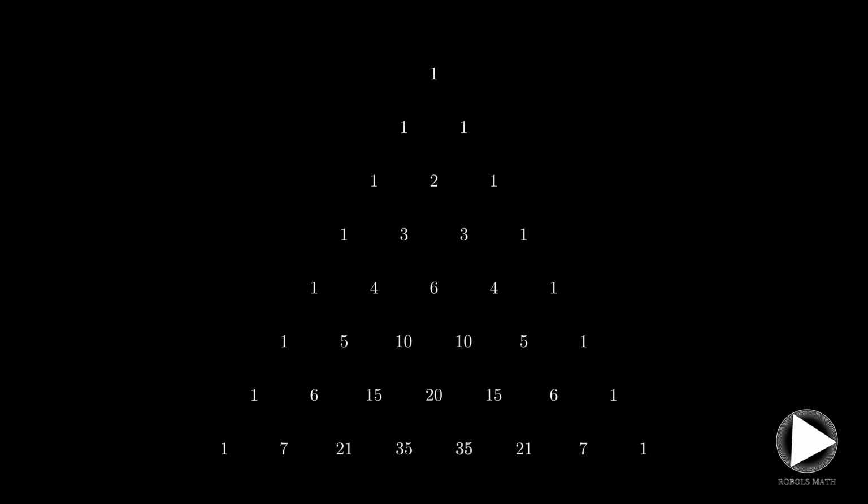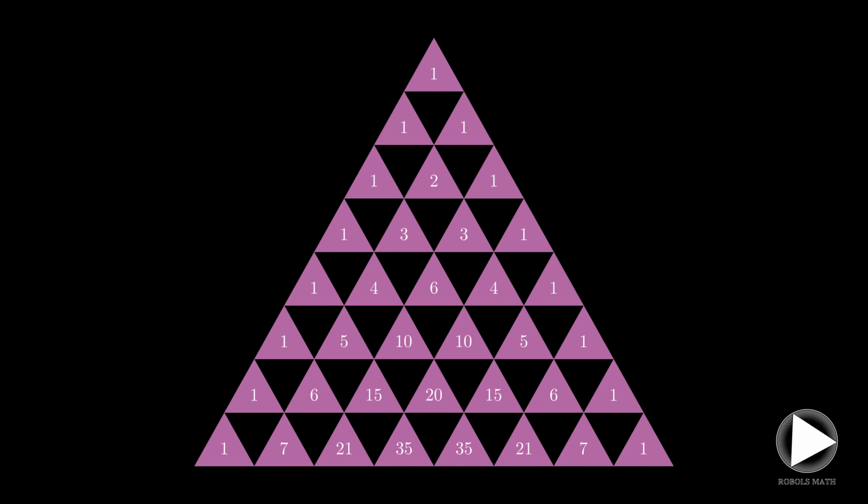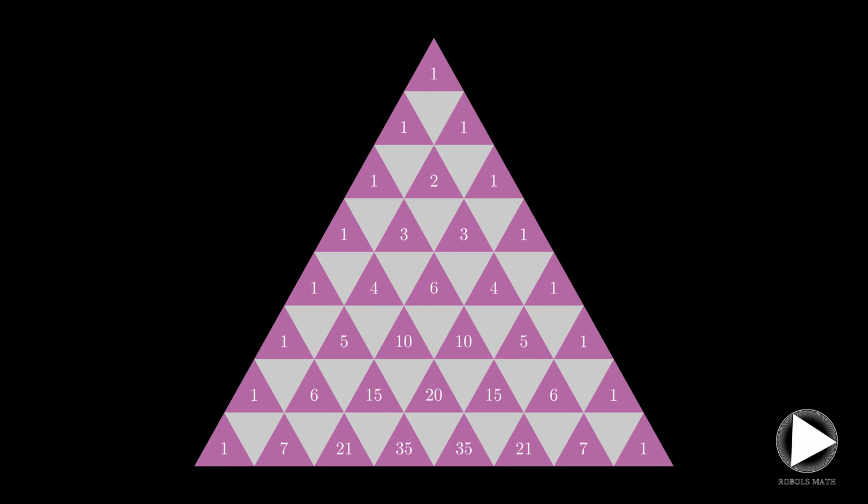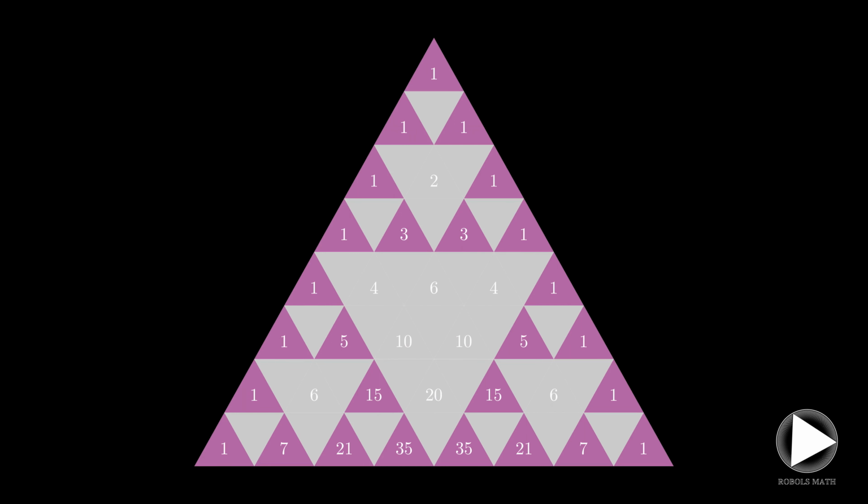Now let's look at the first 8 rows of Pascal's triangle. First, we just put these numbers into actual triangles and we'll color the spaces in between white just to differentiate them from the background. Now I'd like you to examine the entries in each row. The number of odd and even terms varies in each row, and notice what happens when we color the even entries white. Pascal's triangle now looks a lot like a Sierpinski triangle.